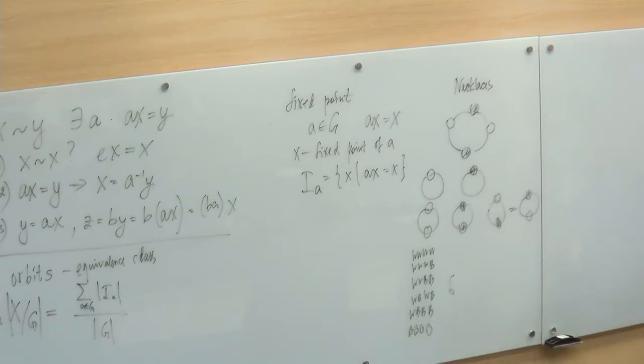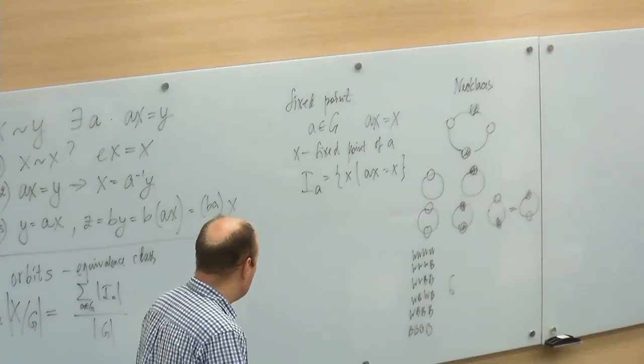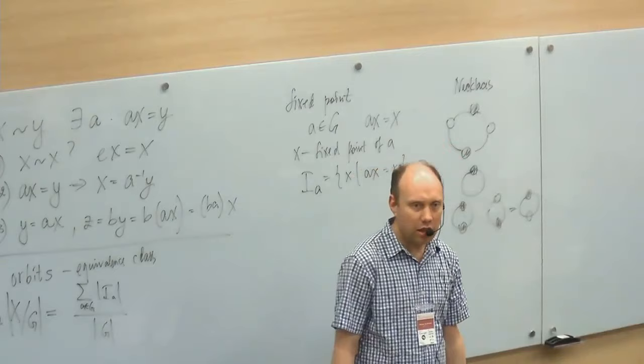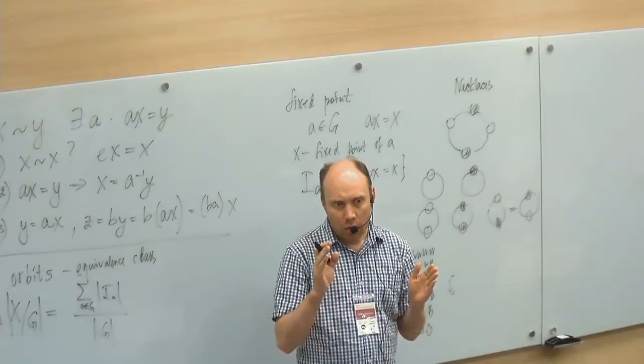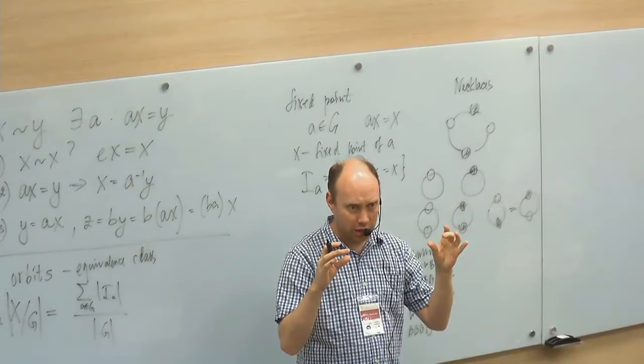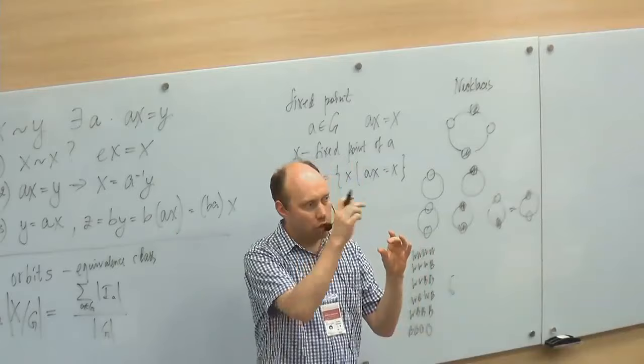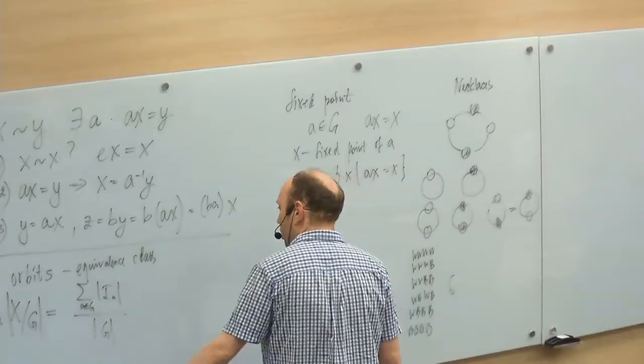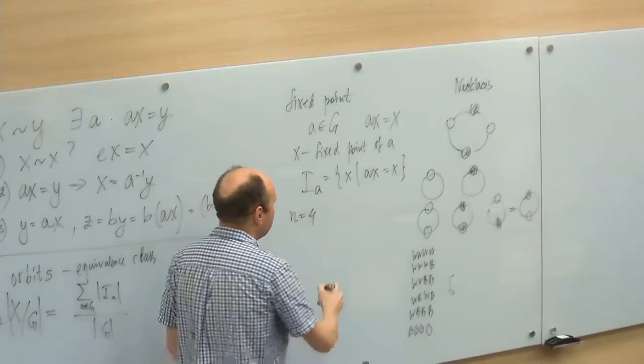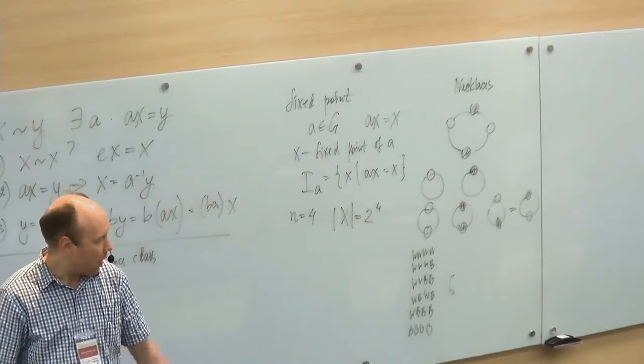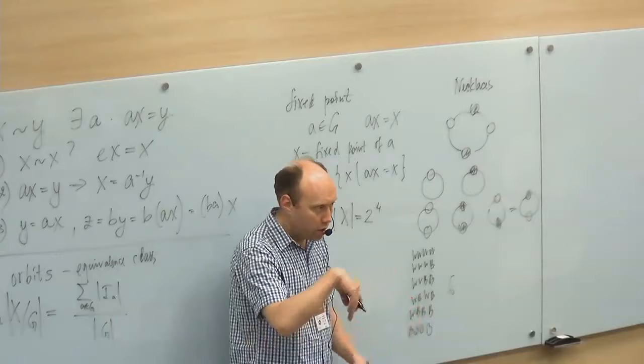Okay, let's check now how we can count necklaces with Burnside's lemma. The set X is the set of Boolean vectors, the set of white and black bits, but not arranged in a circle, but arranged in a line. That's X. And the actions G are rotations of this set. For say four beads, X contains how many elements? 16, yeah? 2 to the power of 4. And we know, we have counted them by hand, that the set of necklaces contains 6 elements.